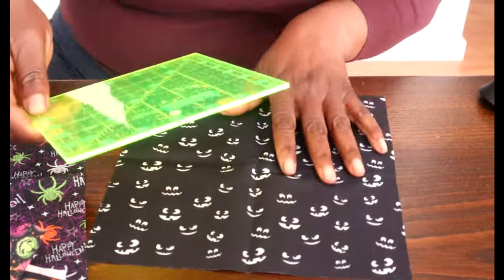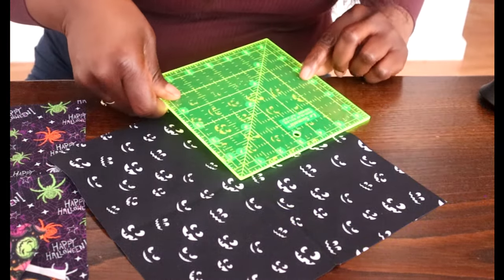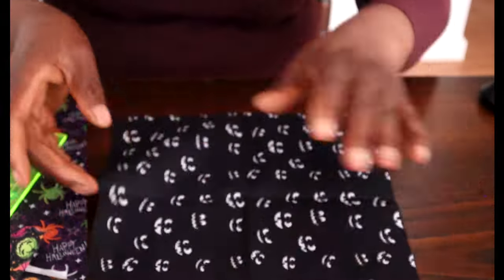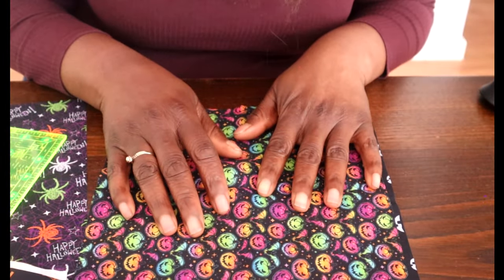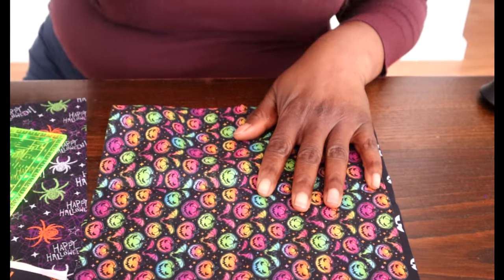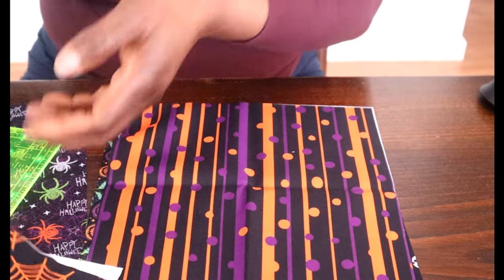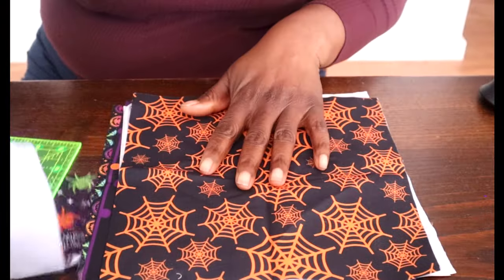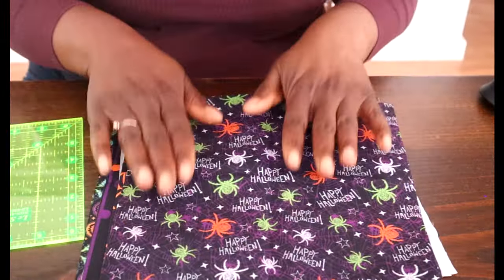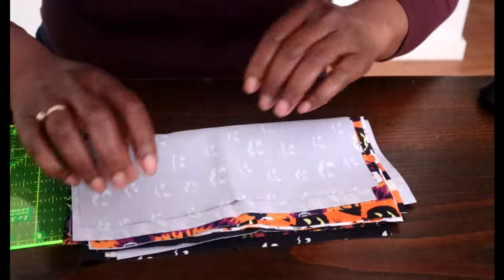So these are 10 inches squared. Let me just do the other side. So the 5 there stops there. Yeah, these are 10 inches squared. So that's pretty good. I love that. How much is this? $4.28. It's the same size as the other one. So again, they'll make a really lovely quilt for a child. You can put them both together with some other fabrics, very similar colors, and make a beautiful quilt. Love that. I have never made a Halloween quilt before, so this will be the first time, and I'll definitely show you guys what that looks like.